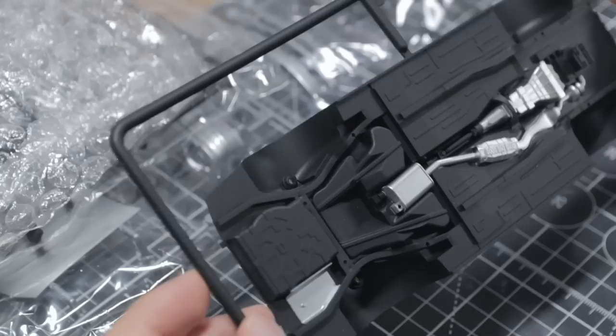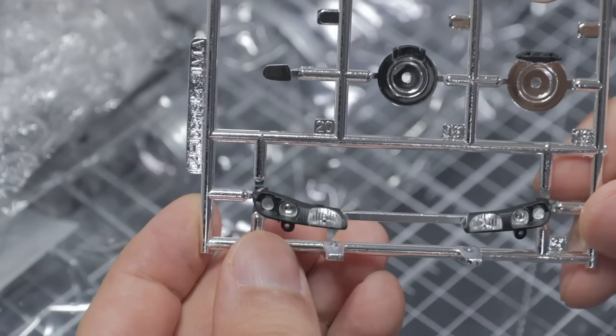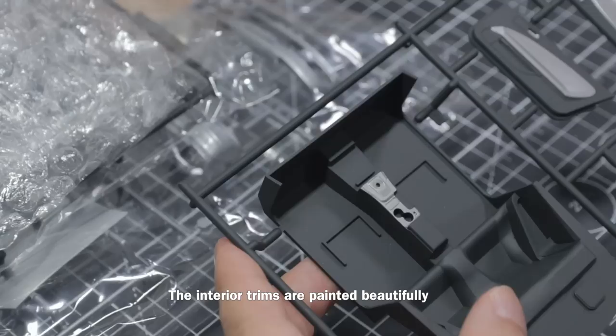Okay, let's take a close look at the parts. I am impressed by how precisely these parts were painted, like this headlight right here. It would be quite a challenge to get it to look this clean. The interior trims are painted beautifully, even the edges of these vents have been painted perfectly.